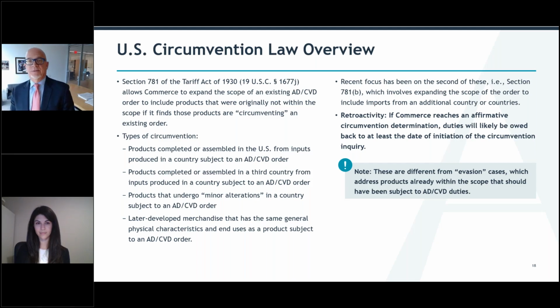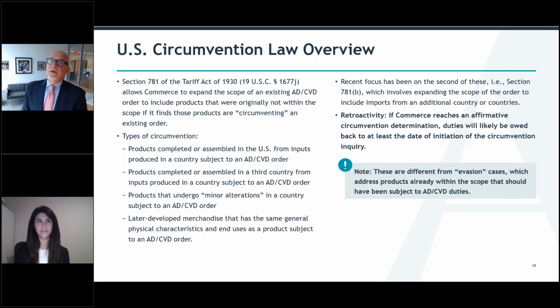This has happened in some very, very big cases, the steel cases, where the claim was made that turning a hot rolled steel product into cold rolled or corrosion resistant steel is in fact circumventing an order on hot rolled steel from China, or on one of those other products. It has varied amongst the products, the steel products. Solar is another example, a case that we were very involved in.